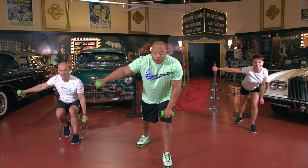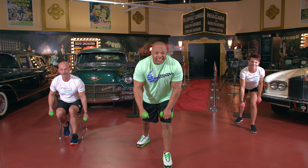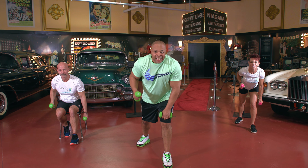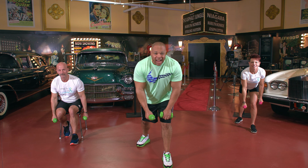Row, down, lateral, return. You got it. So back muscles, down, shoulder, down. You got it. Two more. One more.